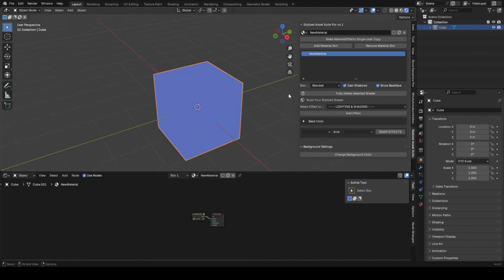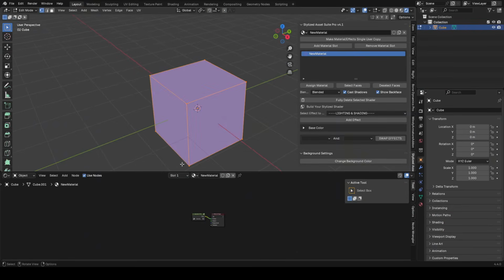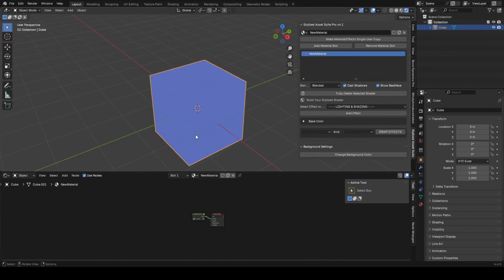Also guys, it's important to know that you might see me in this video when I go into edit mode and I use this assign material button. The one down here in the shader editor and the one up here in the add-on, it's the exact same thing. So as you can see here where it says assign material, this is the same exact thing as these buttons here as well. You can manage your materials both here if you want to use the add-on, or you could do it here in the shader editor itself, the same thing.